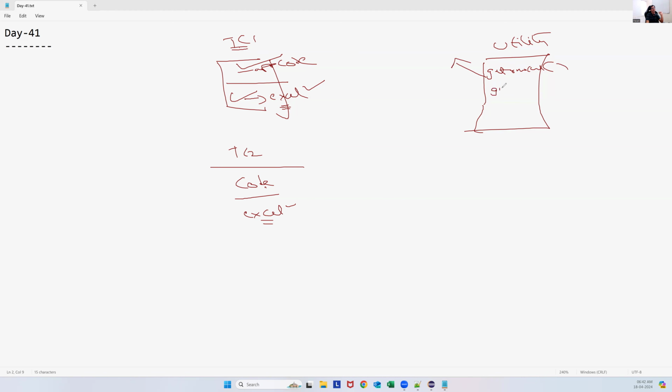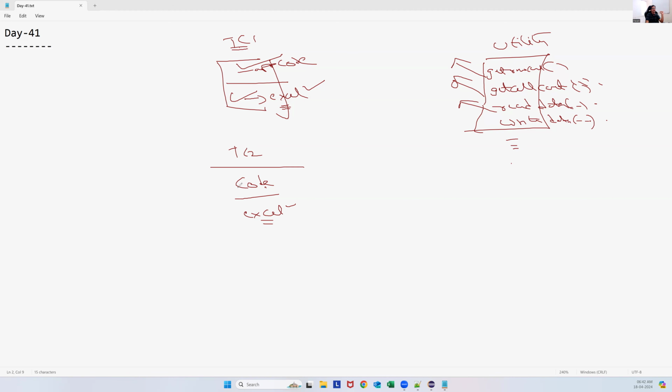Similarly, I'll create one more method, get cell count. We will pass required parameters and this will return the number of cells in a particular row. Similarly, we can write a read data method. We'll pass required parameters and it will read the data from the particular cell. Similarly, we'll write another method called write data, and we'll pass required parameters and this method will write data into the Excel. So like this, we will create different user-defined methods in the utility file.